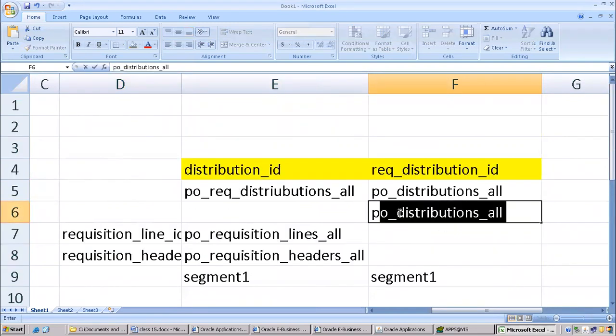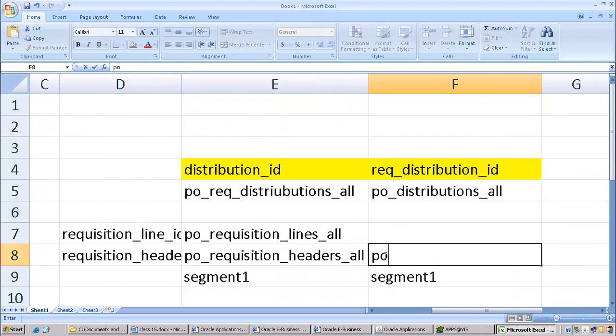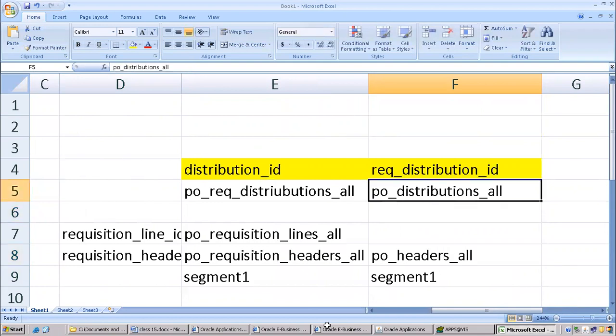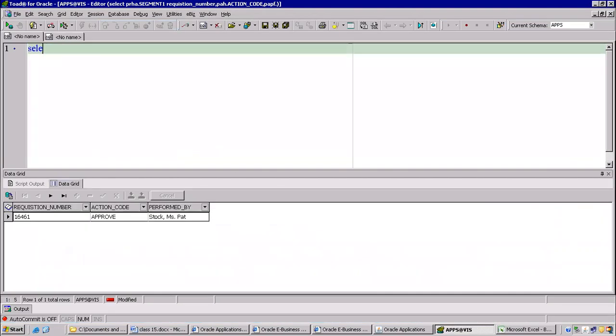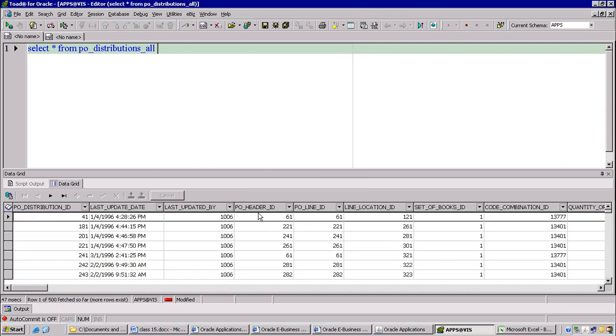Now, PO lines are not needed. The reason is there is a join in PO headers all. PO header ID is available in PO distributions all. If you want, you can check here. Do you see PO header ID, PO line ID, line location ID?